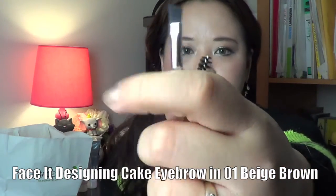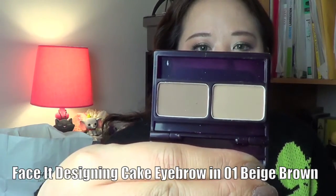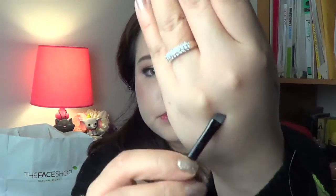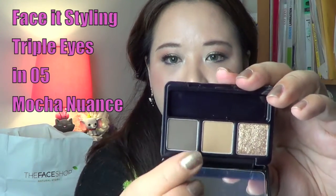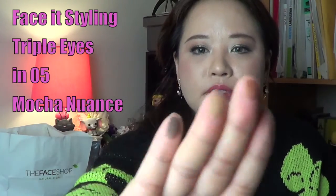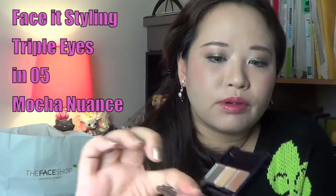You get two colours and they're both powdered — one of their trios. It comes in a pack like this with a full case, a dual ended sponge, and an angled one. That's your eyeliner colour, your lid colour, and a bit of a highlight. So I chose the most neutral one really.